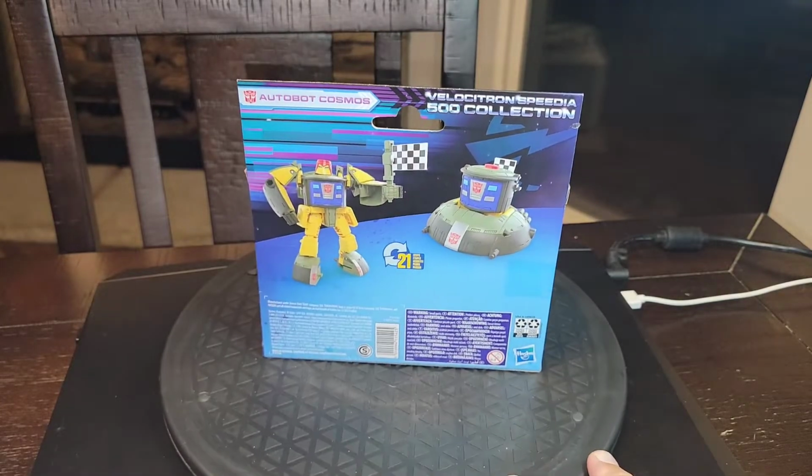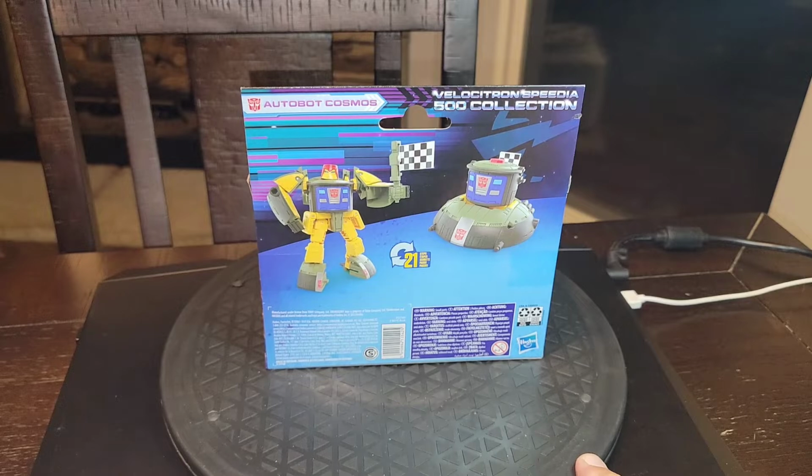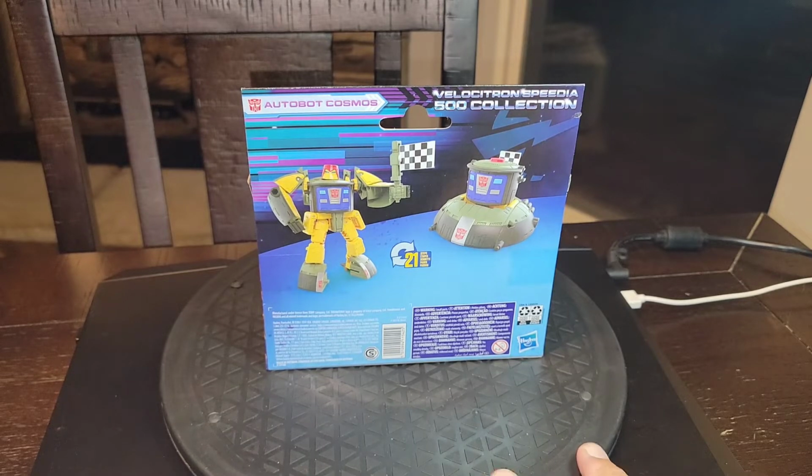So that is a bummer here in the States. That's the reality we face. But get out there and hunt, and get a hold of yours. Right here is the UPC. Pause and scan here so you can grab yours, hopefully.